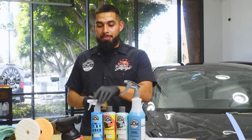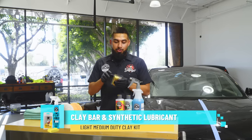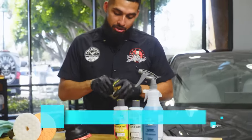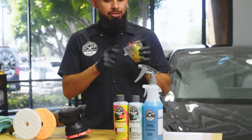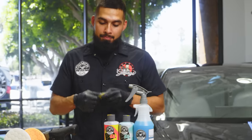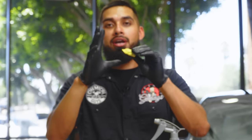How do you actually use this clay bar? The best way is to pair it with clay lubricant. Whenever you open up this clay bar, it actually comes in a big rectangle. On my hand side I have no film whatsoever — it's a brand new clay bar. It's almost like gum, it's very sticky.